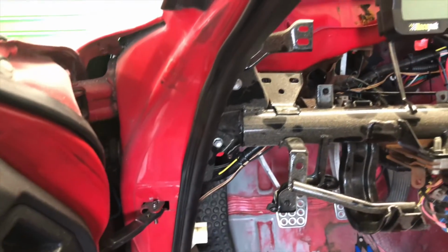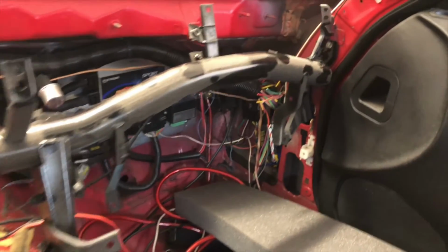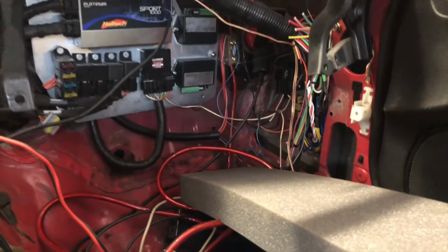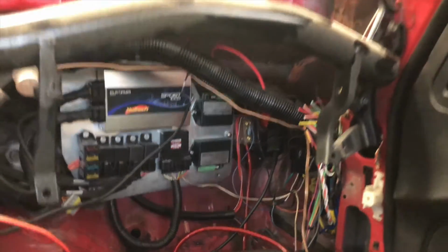All right, so we went ahead and temporarily got the dash installed. And the reason why it's just held in temporarily is we're actually gonna be working on my wiring for my Haltech and for the Painless wiring harness. So we're gonna leave it out until that all gets situated.